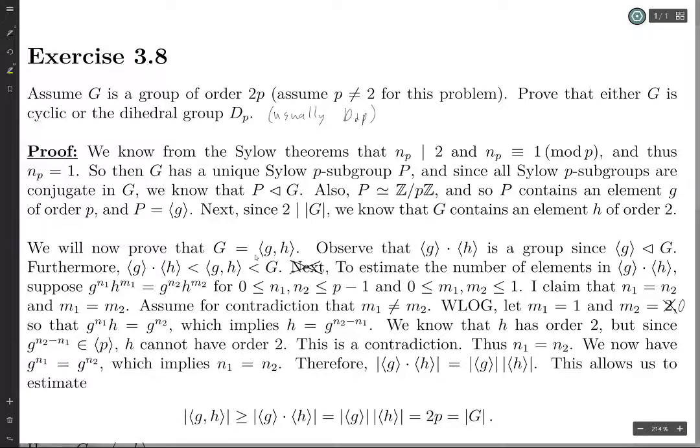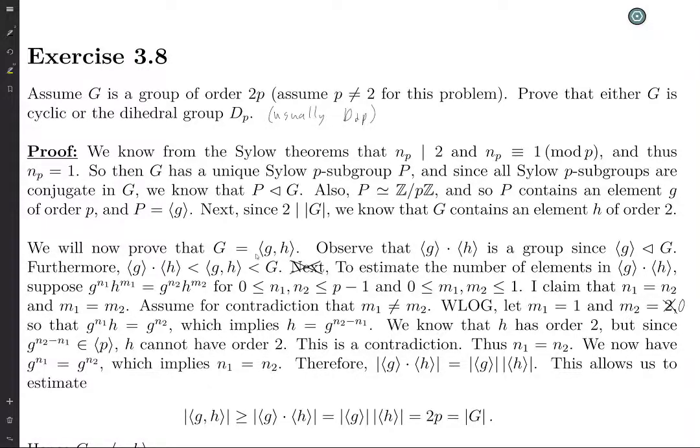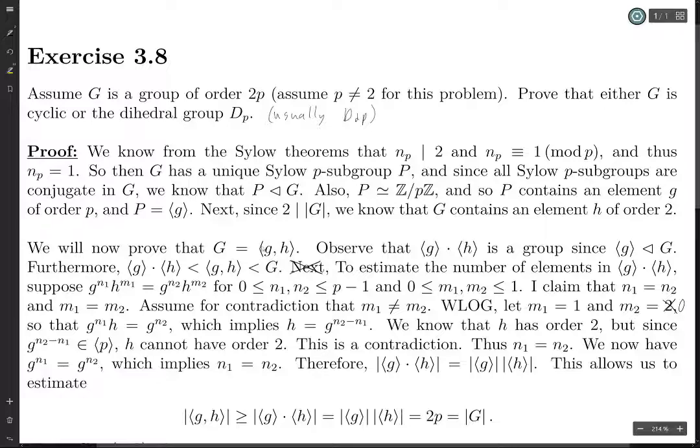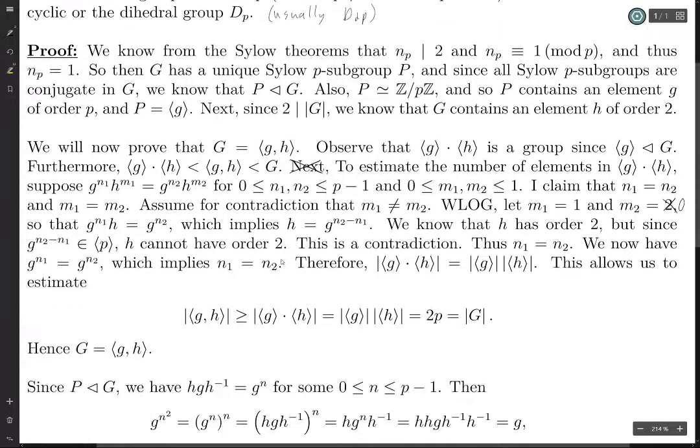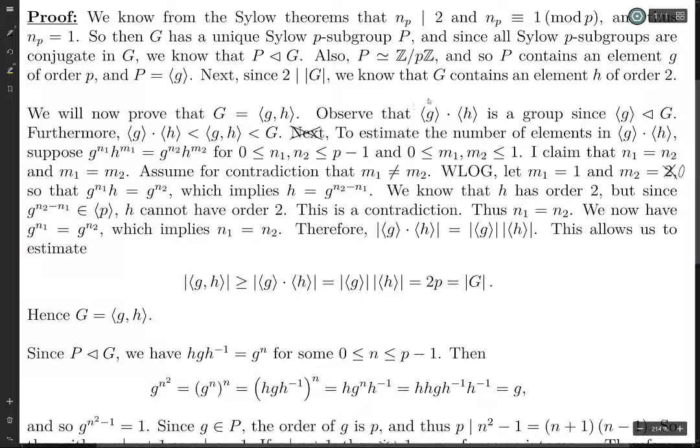the group generated by g and h. So this is all words that you can make using the letters g and h. Okay, so how do we prove this? We're going to observe that if you look at the collection of things of the form g times h, this is just g raised to some power and h raised to some power.